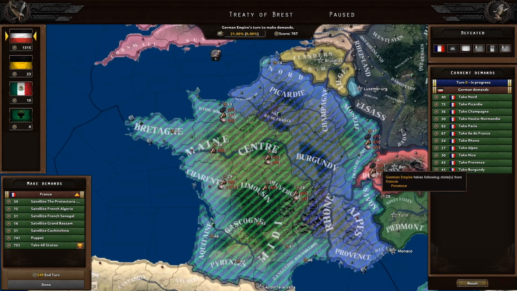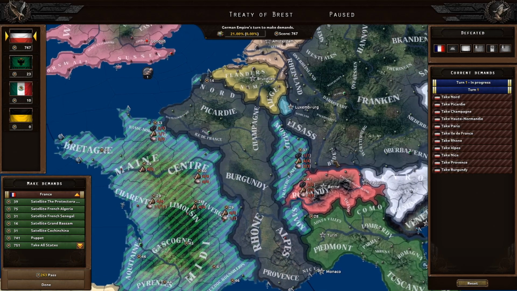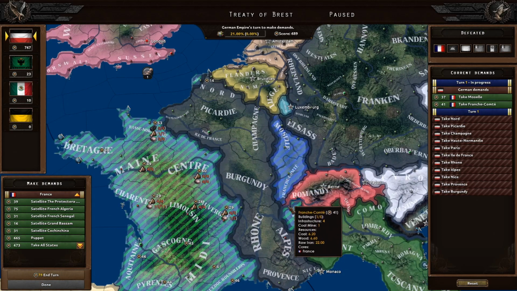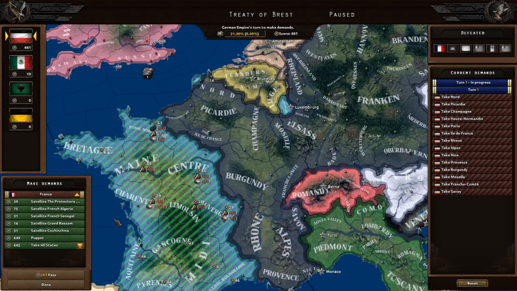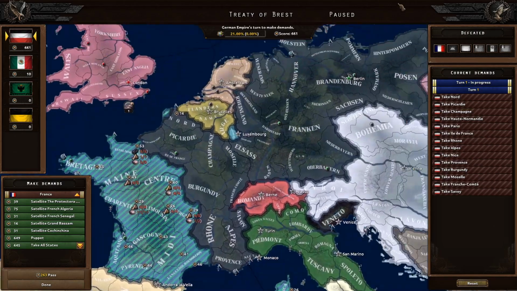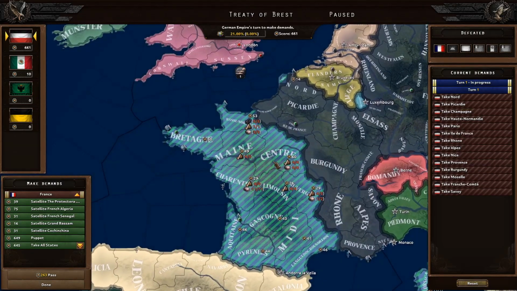I think that's probably pretty good. And then we'll take Burgundy. We'll leave the rest for now. So that's ours. Oh, why didn't I take any of this? I've got to keep my territory connected. We'll end that turn. We could take really all of France if we want to. I don't really want to. But I don't want to have to guard all of it either.